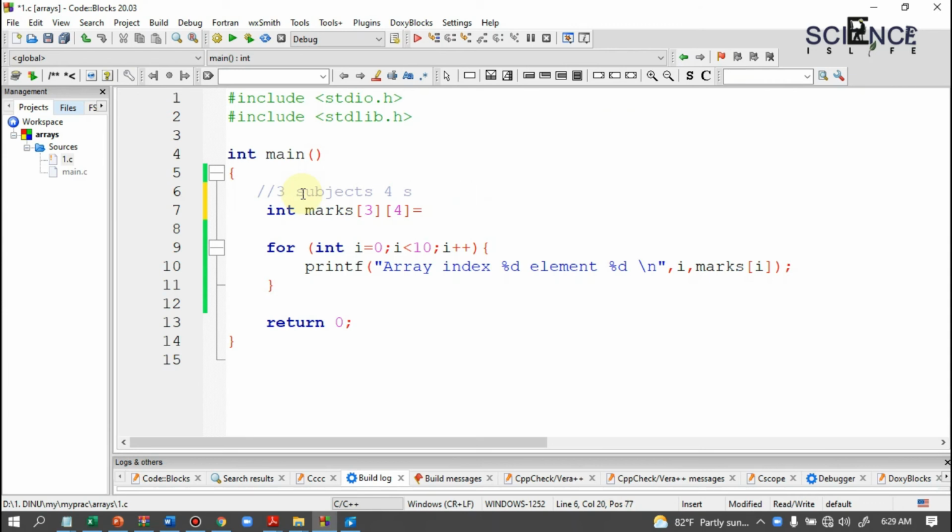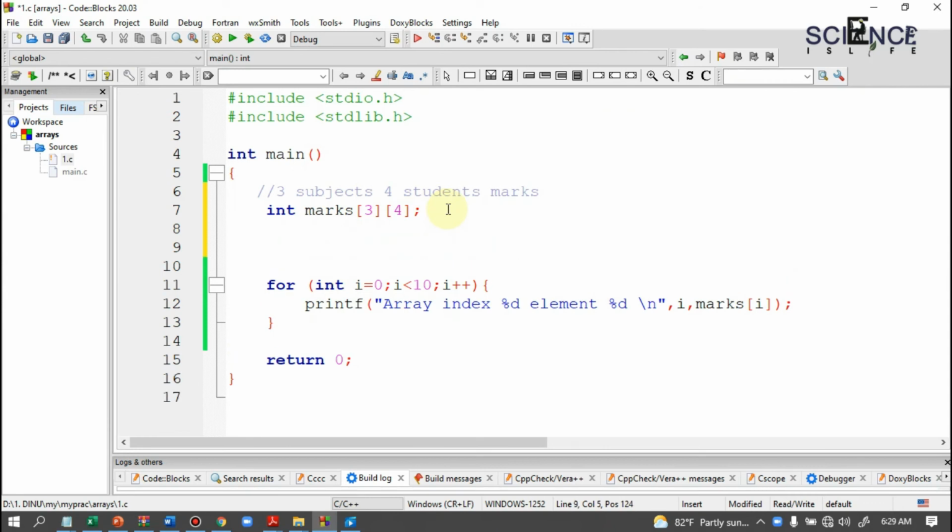So I am going to represent it by using this array, right? So here I have declared my array, right? Then I am going to assign a few values into this. I'll assign marks 0 0. What is the meaning of this 0 0? It is student 0, subject 0 mark, right? So I am giving it as 52.